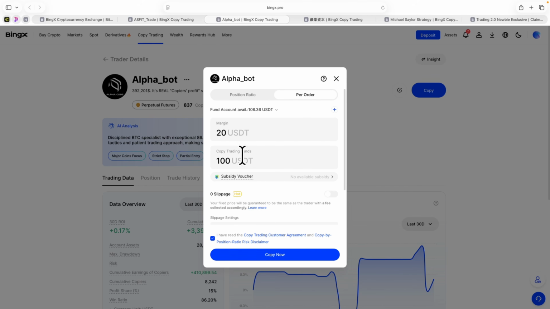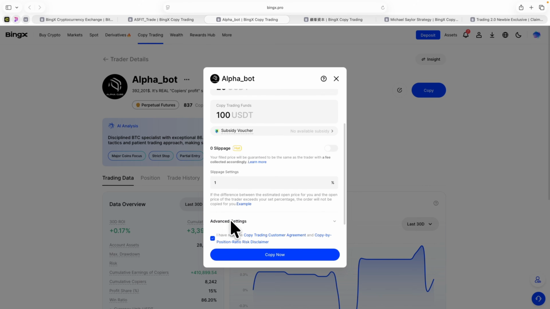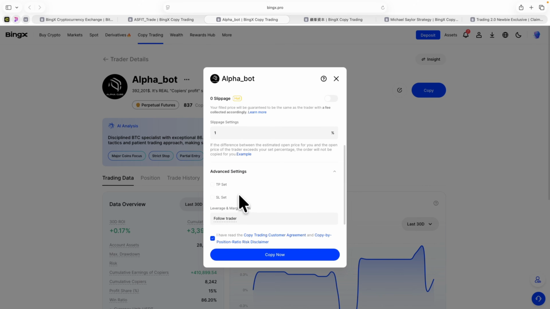So once you've entered that, then you come here to where you have advanced settings, click on it. And once you click on it, you see where it says TP set and stop loss set. Now for this one, it means that you have the chance to set your own take profit and stop loss for each trade, or you leave it to the take profit and stop loss the master trader will set. I hope you understand. So if you leave it like this, it means that you're not setting your own take profit and stop loss. You want to leave it for whatever the master trader will set. But for me, based on my own experience, I will advise to set both. Honestly, I will advise to set both.